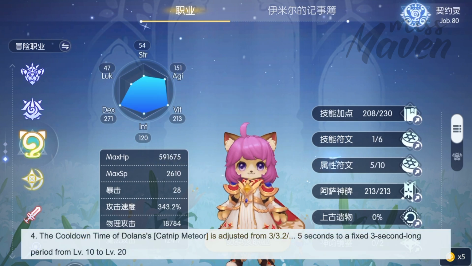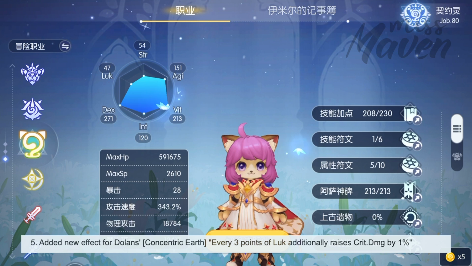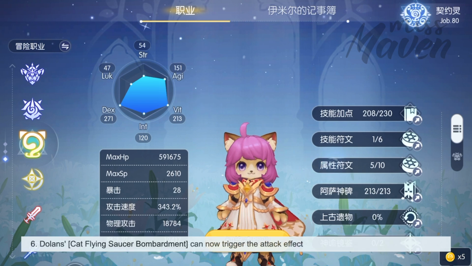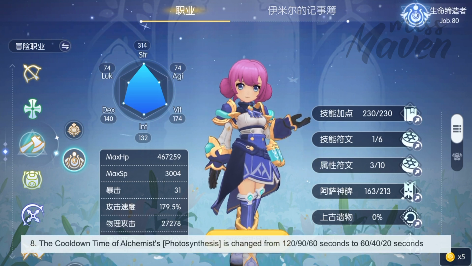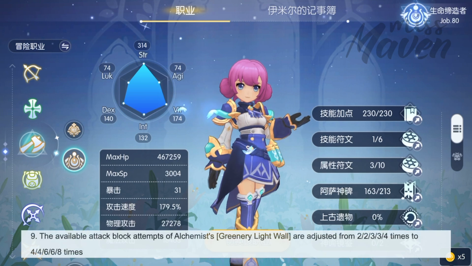For Dorams, the magic build is buffed with shorter cooldown for Catnip Meteor at max level and additional effect for Concentric Earth, which now increases crit damage by 1% for every 3 luck. Cat Flying Saucer Bombardment will also now be able to trigger special attack effects. For Alchemists, improved acid demonstration will be stronger against monsters. In addition, the cooldown of photosynthesis has been greatly reduced, and Greenery Light Wall can block more attacks.